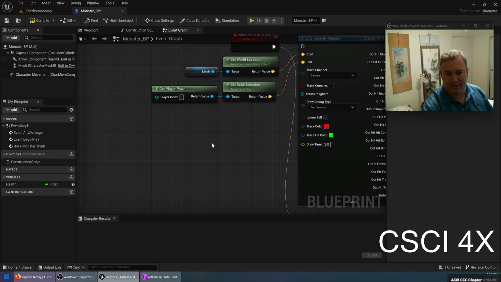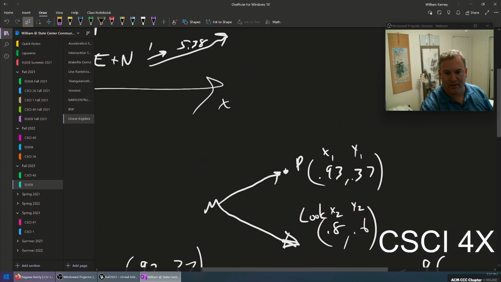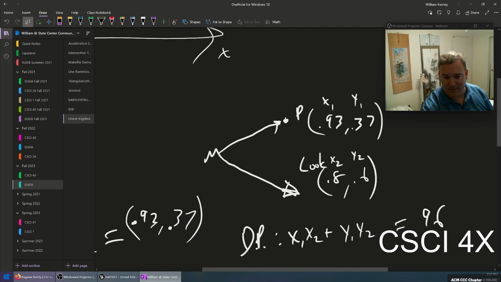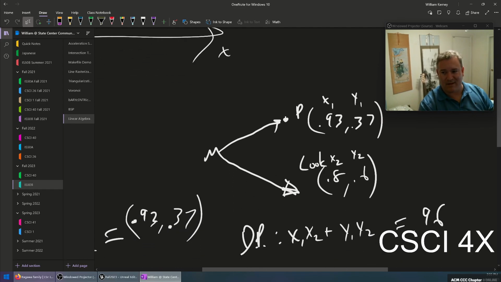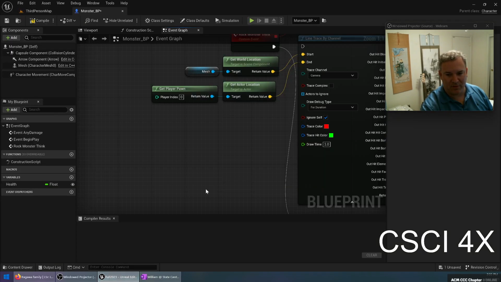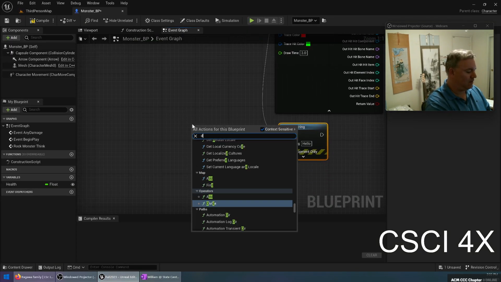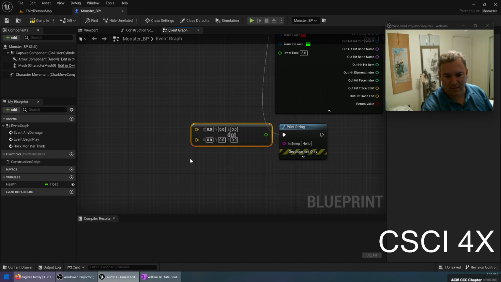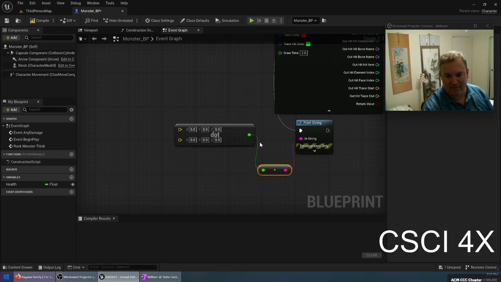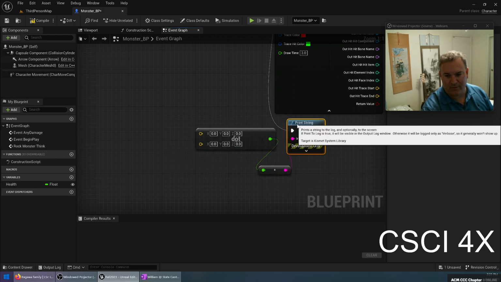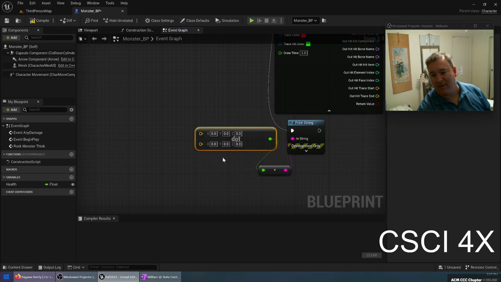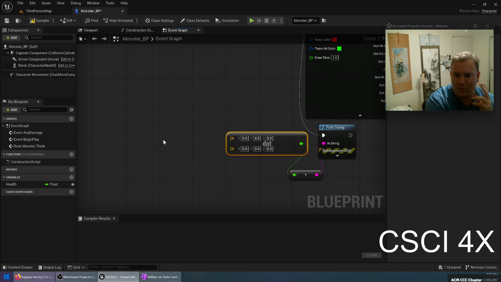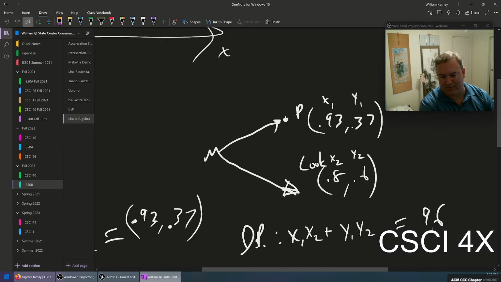And what I'm going to do is compute the things that I needed, right? I needed the displacement vector to the player, and I needed the look vector of the monster, and I need to dot product them together. So if I'm going to work backwards, I can do a dot product like that, and put the output of that into the print string, which will automatically cast it for me. So it will print the dot product of these two. Right now it's going to be printing 1. Well, maybe it's 0. It's not normalized. I don't know. Okay. So we need to get the forward vector of the monster, which is this vector here.